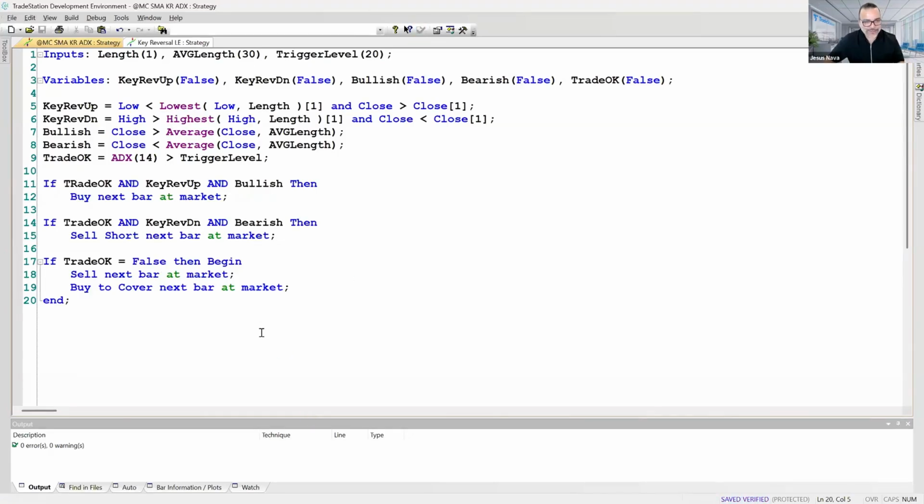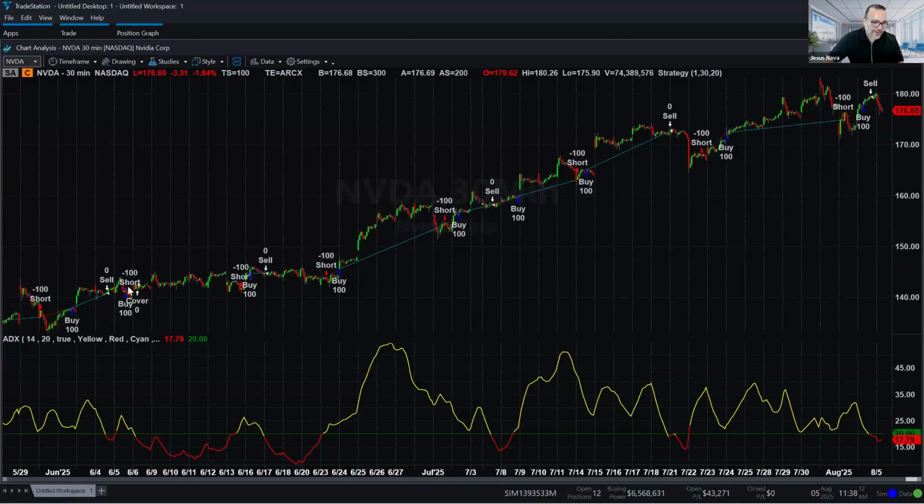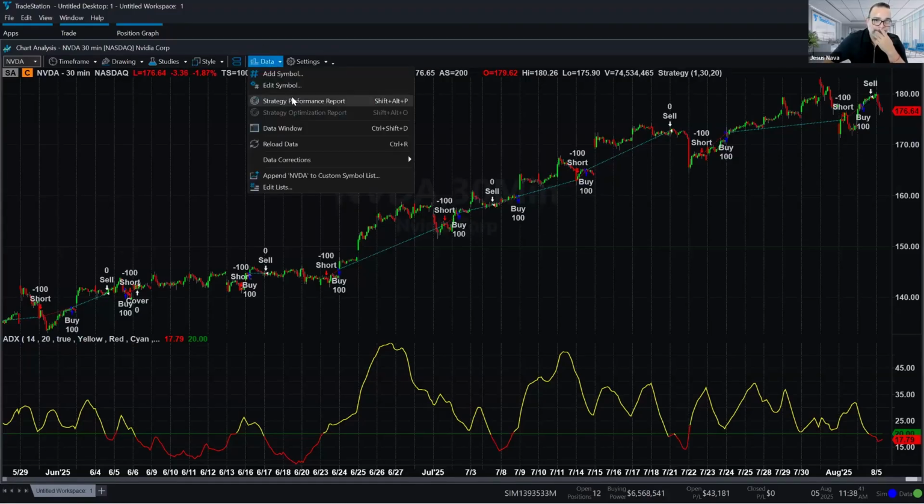I'm going to go back here into my TradeStation, and here you go. So now you see that short trade that stayed on for a while. Now we have a white arrow that takes it out because we dropped below the trigger level. So now we have areas where we don't have a position open because it's not okay to trade. That's one of the reasons why we create some flags, is for the strategy to have some sort of rules and constraints. Let's go ahead and take a look at the strategy performance report now.